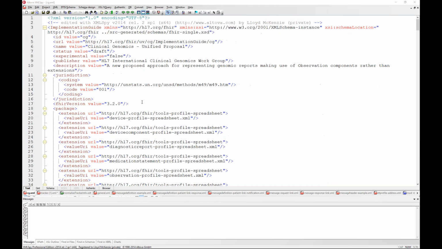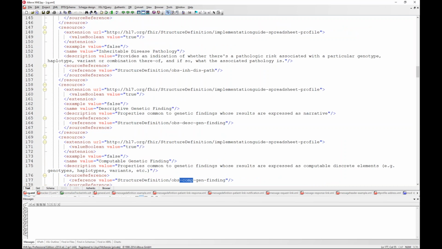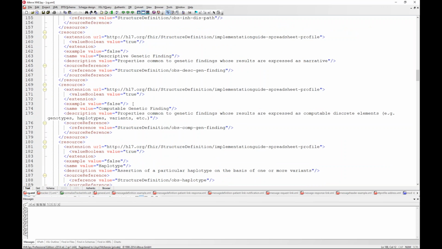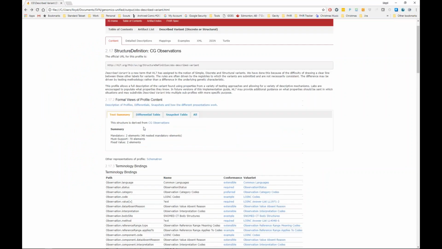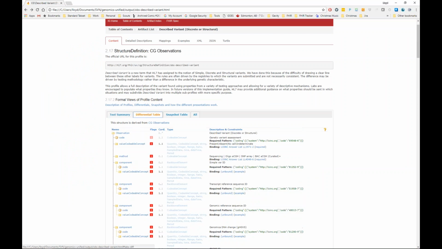And if I go find the computable one, computable genetic finding, why is that not showing up here?